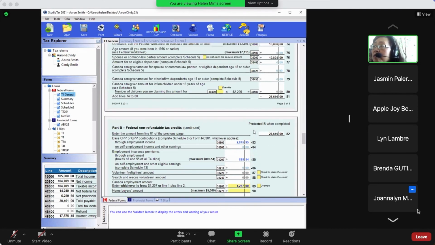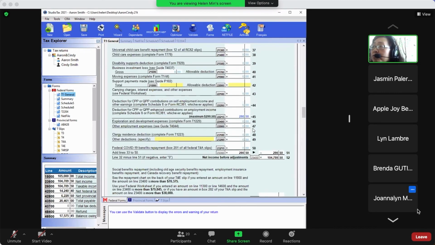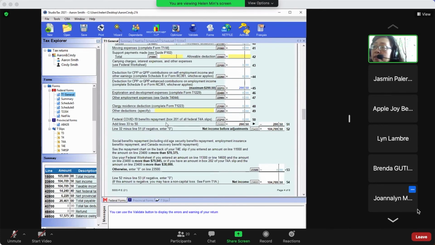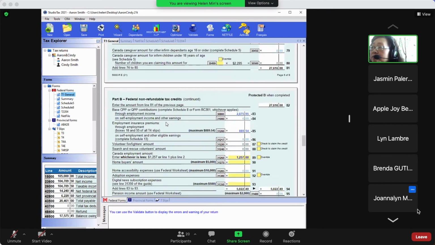Then 45 or 44 or 40-something is the deduction from total income. That's different. Like I said, a deduction directly reduces your income, but the credit is different. That's page 6.